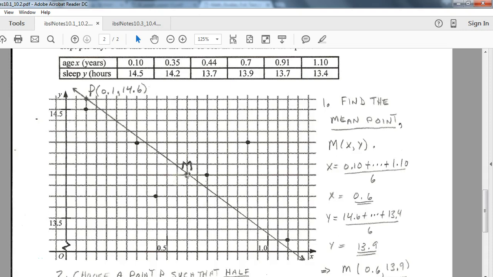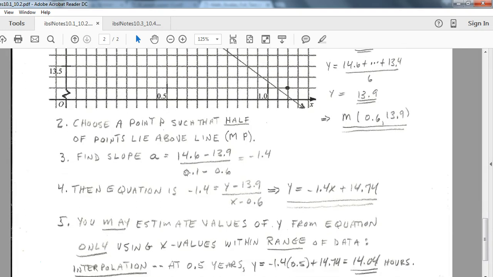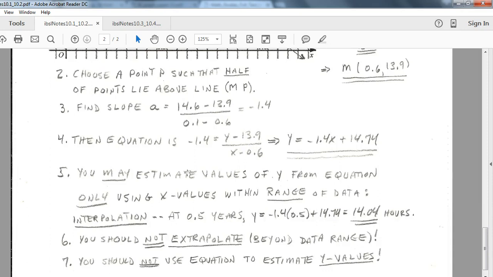Anyway, once we did that, we then pick a point on our line. This is the chosen point that's on this line, and it does not have to be one of these points. It's just a point on our line. So if I use this point and this point, I can use my slope formula, y minus y over x minus x, to get the slope. And I can go through the whole point-slope process for getting the equation of this line. That's what you're seeing for the rest of these notes, using a point-slope process to get an equation of that line.